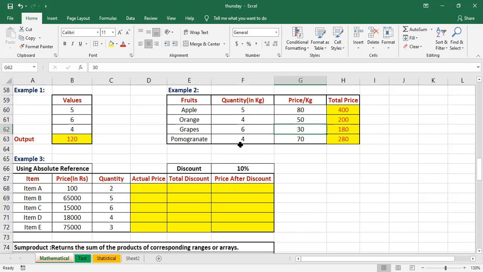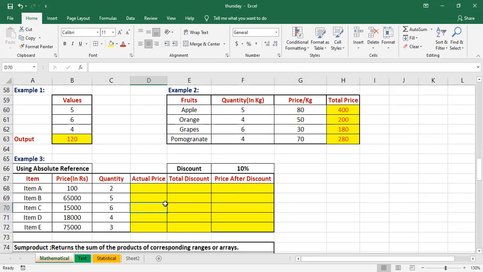Okay. Next, here we have again 3 columns similar to that, but here I'm going to use absolute reference. Here we have used relative reference. It will not be only selecting that particular cell. It will be referring to the respective column data. But I'll tell you what absolute is when I use it.